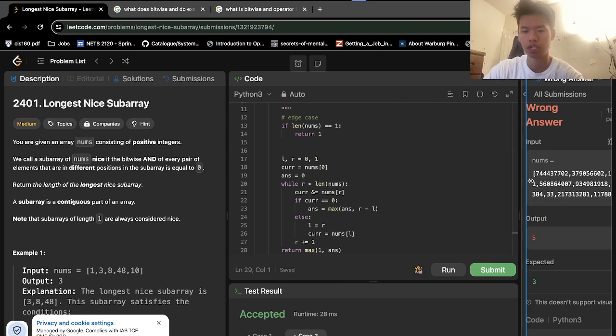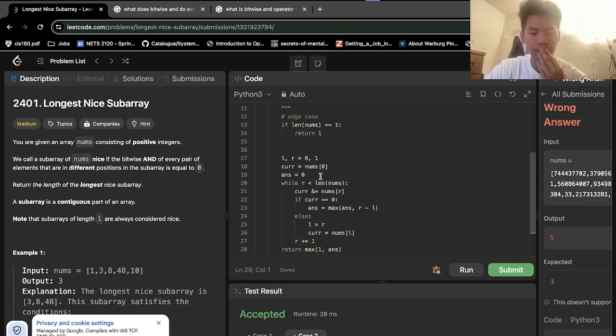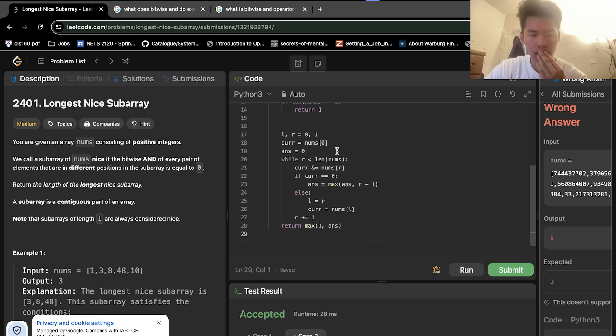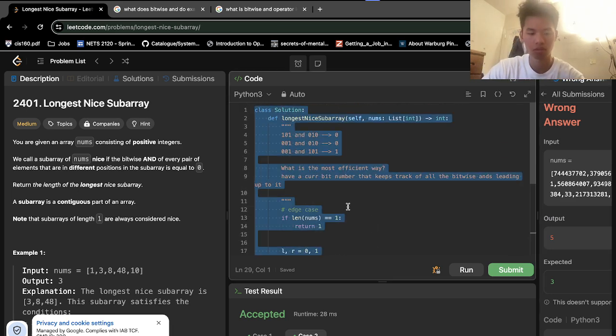It would have to be like my indexing somewhere that's wrong. Else L is equal to R. I honestly don't know what's wrong here.